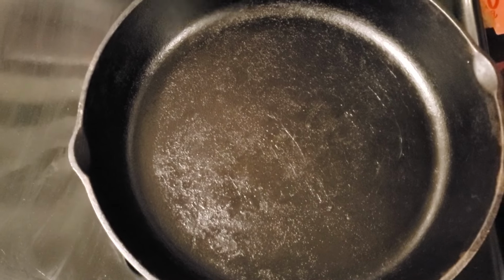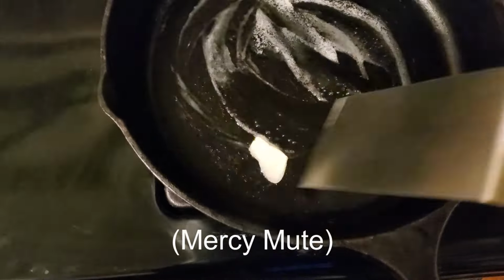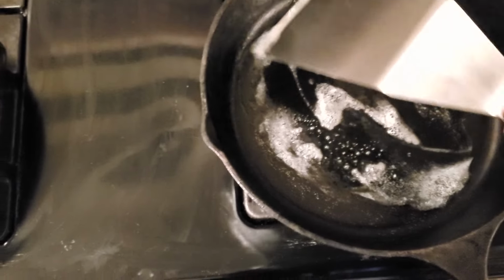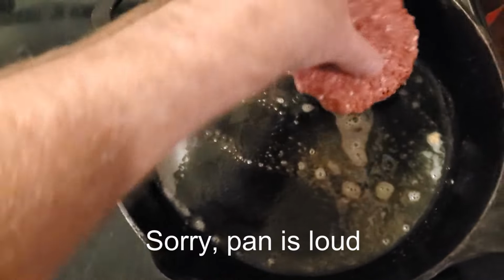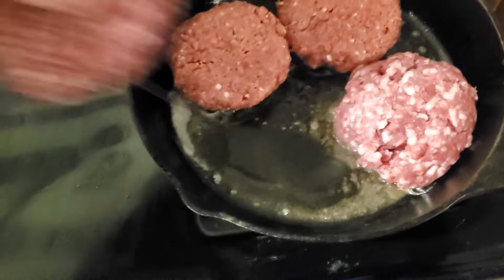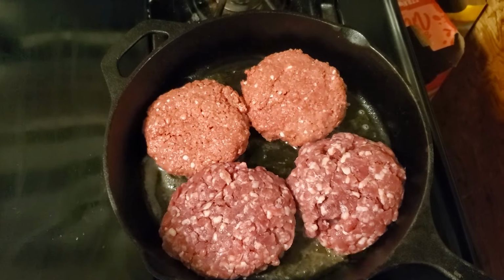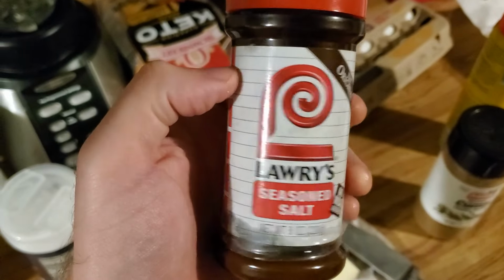Gonna use cast iron. I'm gonna put in just a little bit of butter just so we get a good idea of when it's gonna be ready. I know it sounds really loud, but I'm not really scraping it hard. It's just metal touching metal. Okay, the burgers are ready to go in. We'll throw the impossible ones in there first. And right beside it, the possible ones. Okay, there they go. I'm gonna put a little bit of seasoning salt on both. Should do both, so it's only fair.